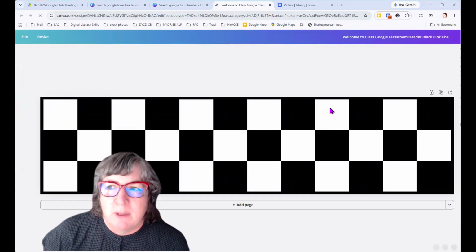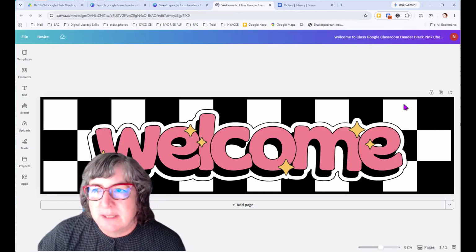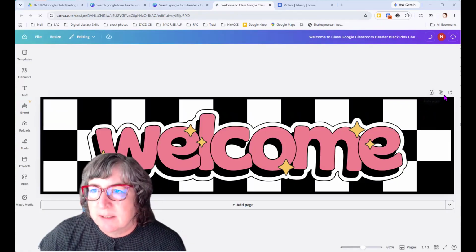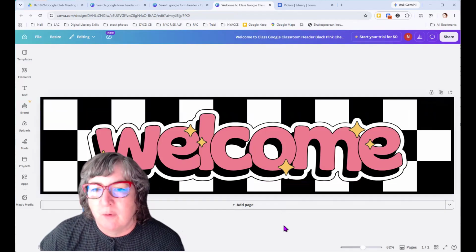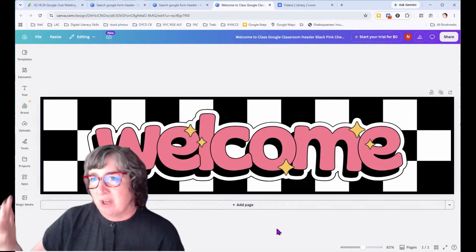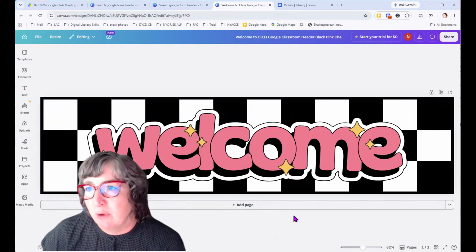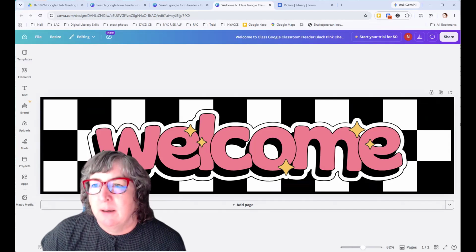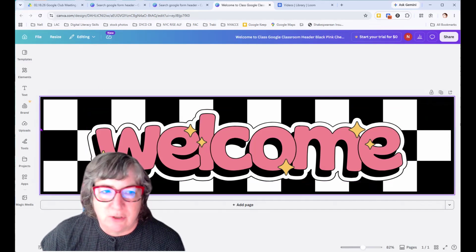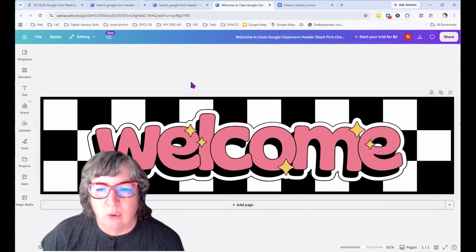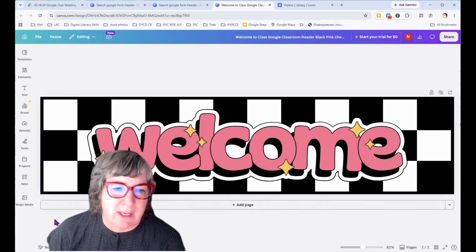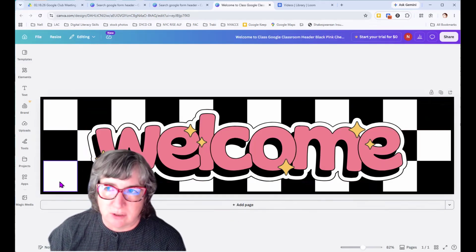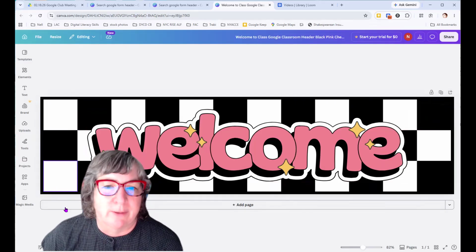So it's going to take a moment. Some things I see already, right? I can lock my design, I can duplicate. So you could make multiple form headers on the same document and then download them separately. If you duplicate, you're going to have a duplication of this whole page, of this whole design. If you do an add page, you will get a new space that is still this dimensions that you could put whatever you want to put in there.